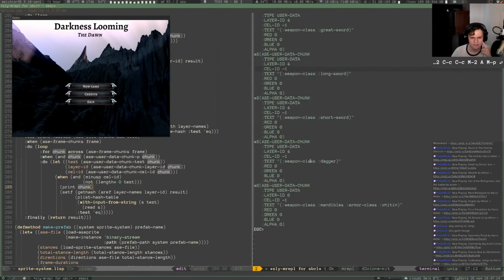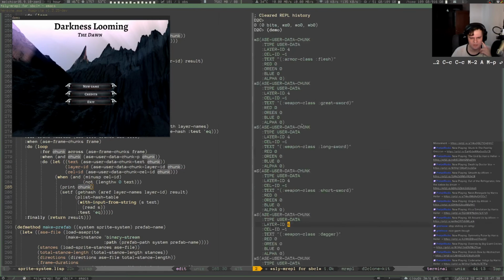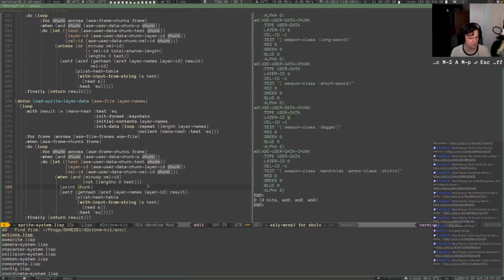That's not right at all. And then 0 for this one. Yeah, that's just the other, that spider ant sprite. So the thing is, this layer ID here is totally wrong. Okay, why is this wrong?